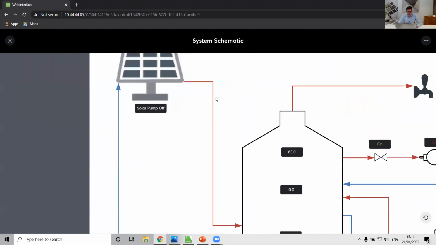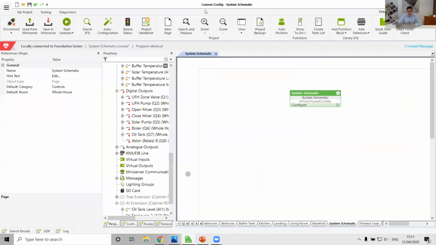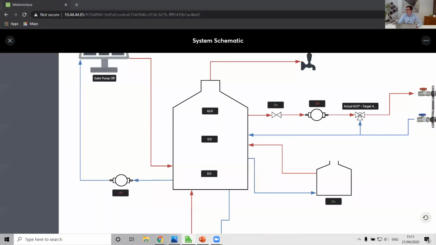And to really show you this working, what I can do is in config, I'm going to move config over to my second screen, and I'm going to start live view with manual value adjustment. So I can actually start tweaking some of these settings and some of these values so that you can see them change in real life. So that buffer temperature top, that is actually my potentiometer. So we can see that we're at, let's say, 64 degrees at the top.